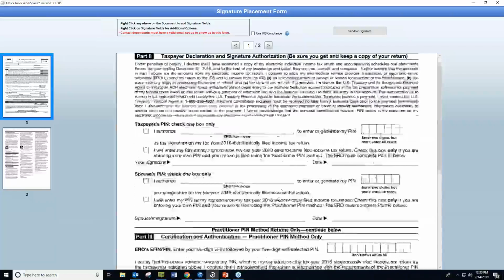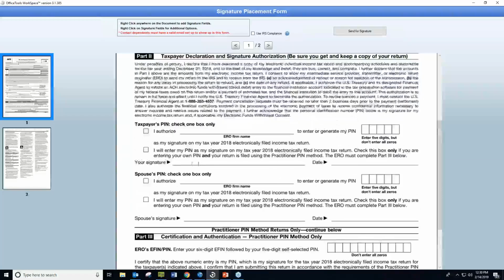And you can scroll through, and to set a signature, all you do is go ahead and right-click and then go to New Signature field. You also have the capability of doing print name, initials, and date. So whatever you guys want to place, feel free. We're going to do a new signature here. Put it on the line, so you can move these around. You can stretch this, right? So you can grab it, move it around, do whatever you need to do with that, okay?